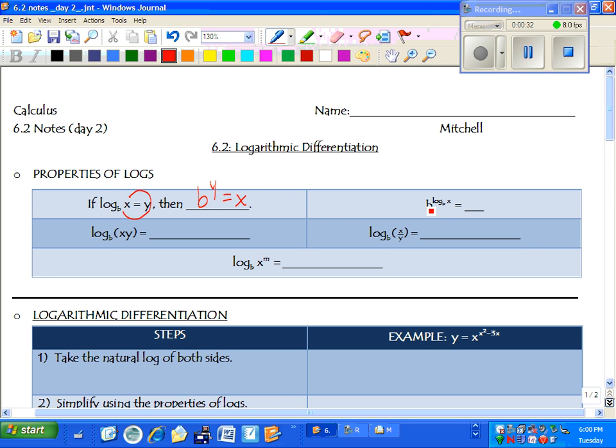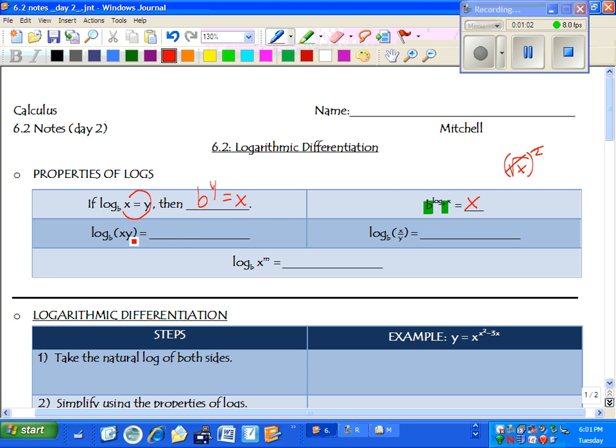So if we have an exponential function here, b to the log base b of x, if we have the same base here, these two bases are both the same, essentially these are canceling each other out. They're inverses, they're opposites, so we're left with x. It would be kind of the same as having the square root of x and squaring it. They're inverses, those two things cancel each other out.